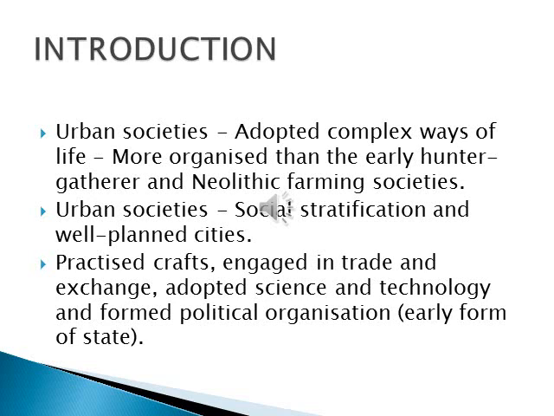Initially human beings wouldn't involve in trade. He just hunted animals or gathered food, and he was nomadic, that is, he moved from place to place. But now he settled in a place and practiced a different lifestyle. And he formed political organization, the early form of state, the early form of a country.